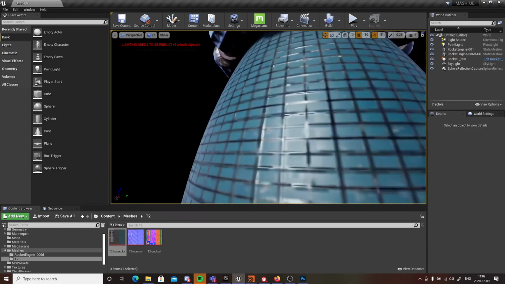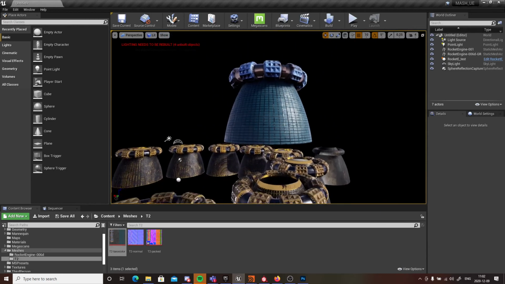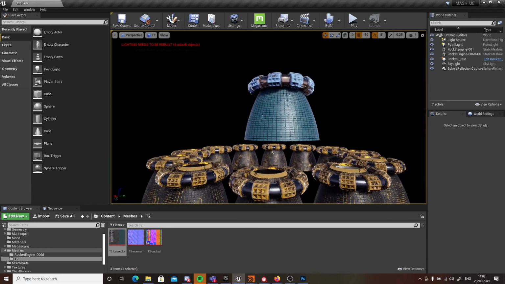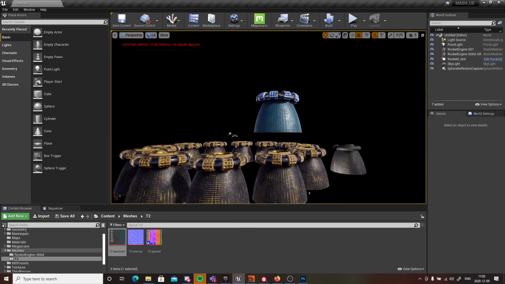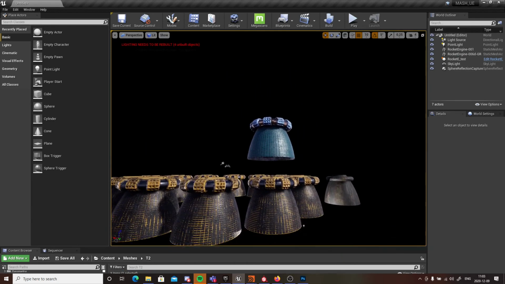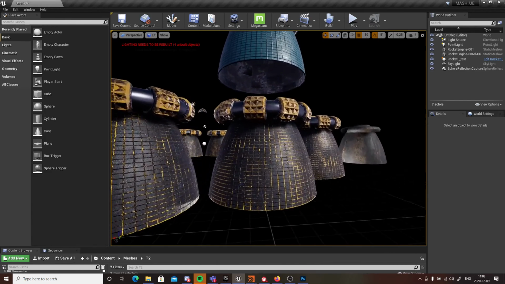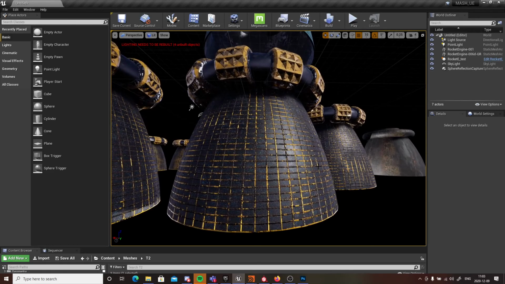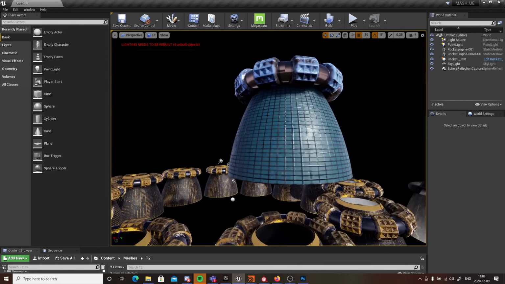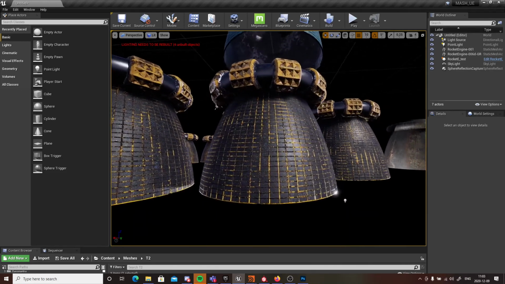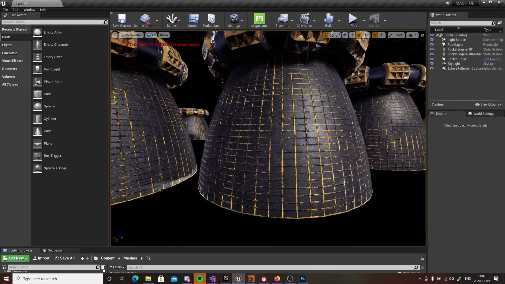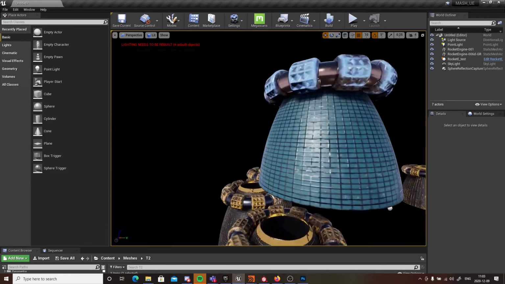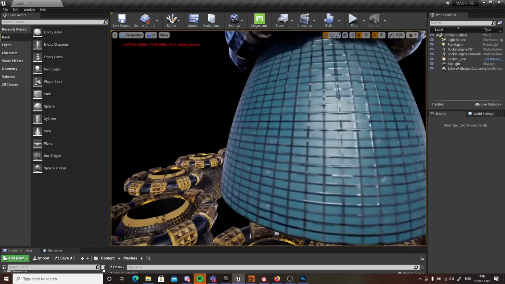And this is the 512 version also. So you can see that maybe, I don't know, maybe over here it's all right. And the other one we can go maybe here without looking too bad. So that's pretty much a trial and error thing. Like how much texture space do I need? If you're making a PC game, a few 2K textures is not the problem.